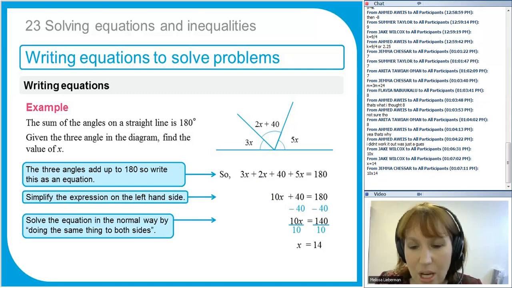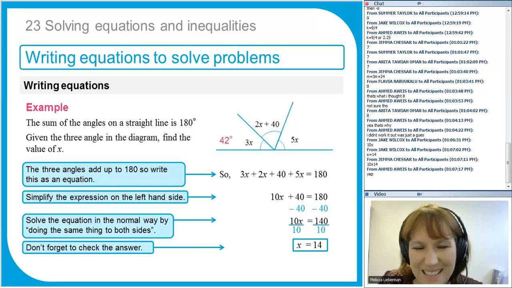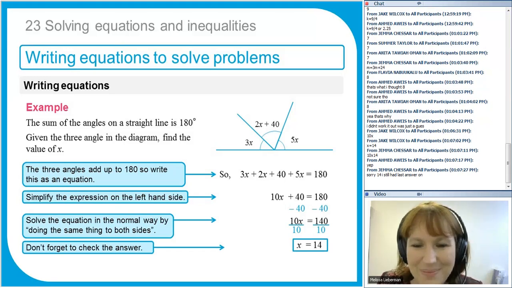And how do we check that that's right? Well, we could just go back to our original equation. You might have to help me out here. I'm not very good at multiplying in my head. So if x is 14, I might even have put it in here. x is 14. Yes, I did, because I knew I wouldn't be able to remember how to do it. So if we filled in the missing numbers, 3 times 14, you can probably do that in your head. 3 times 4 is 12. 3 times 10 is 30. 30 plus 12 is 42. So 3 times 14 is 42. And then in this section, we've got 2x.